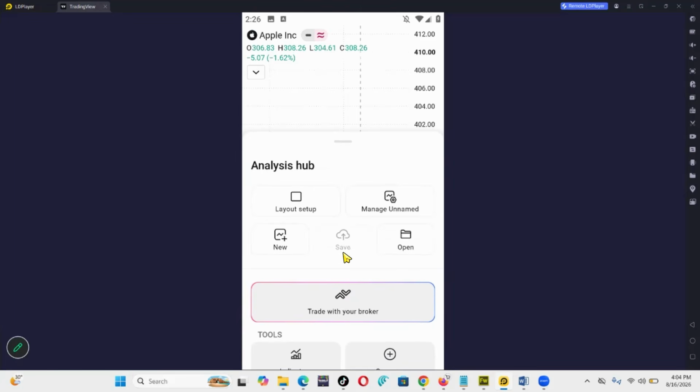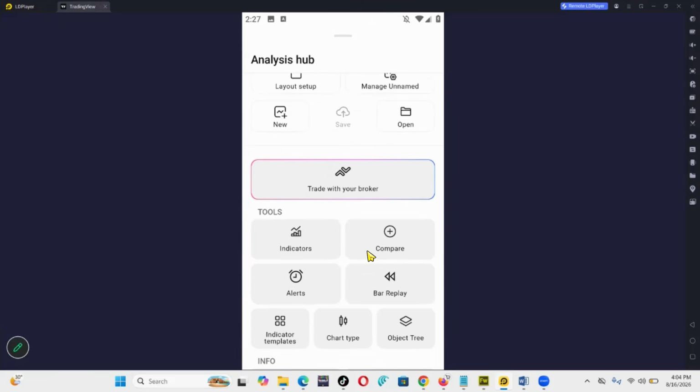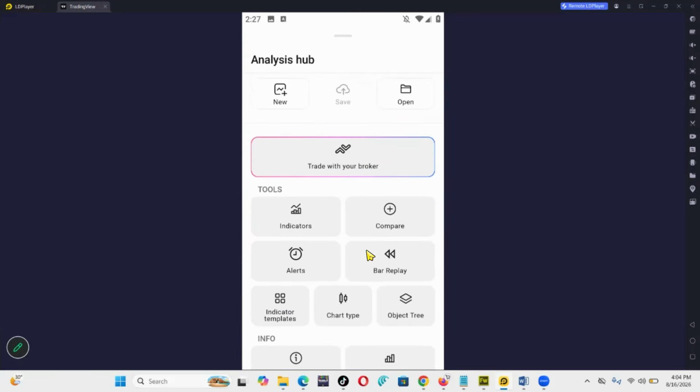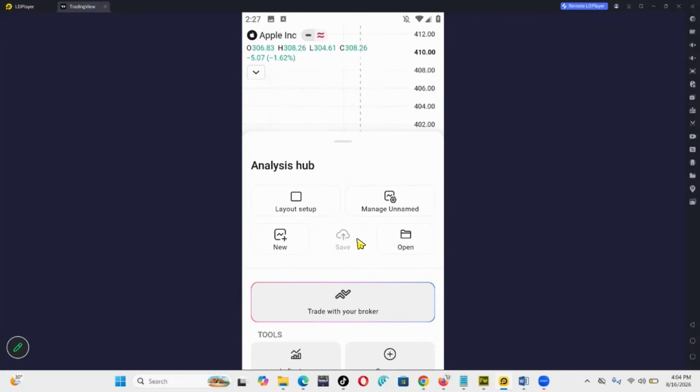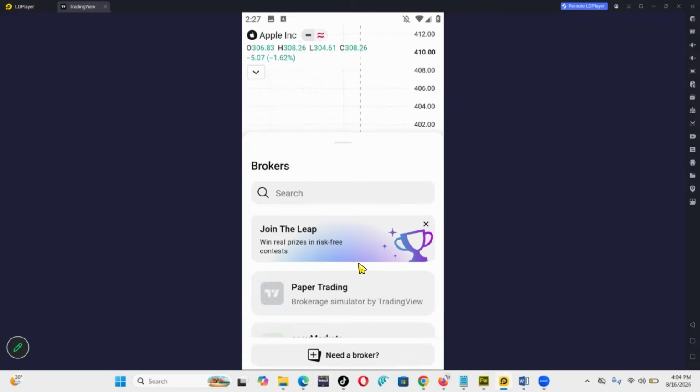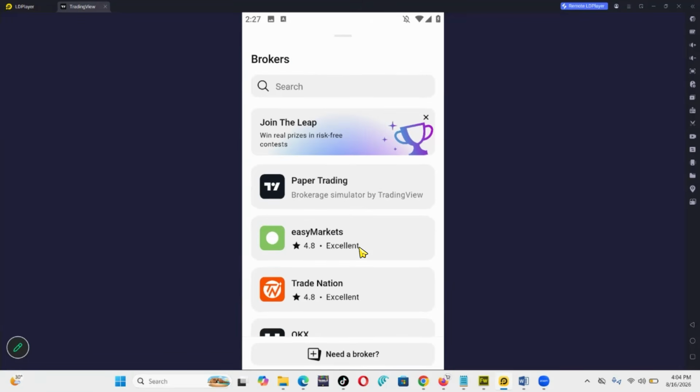So this will launch the brokers list, where you can select your preferred broker or tap paper trading to practice and log in. You just have to tap the big highlighted button, Trade with your broker.